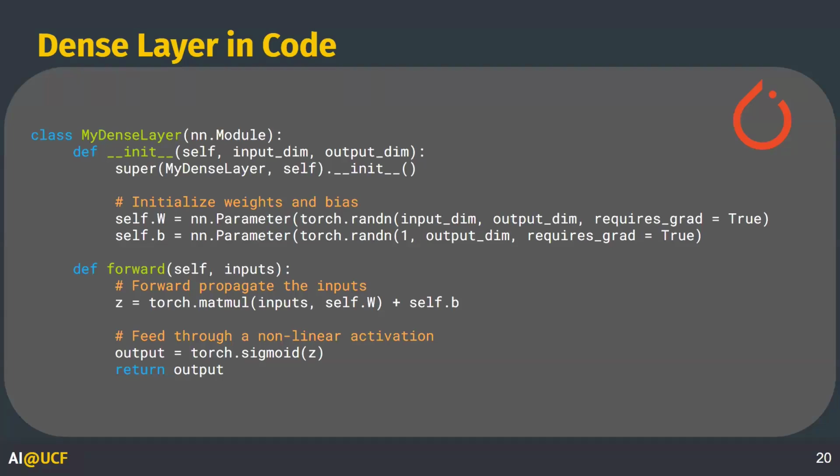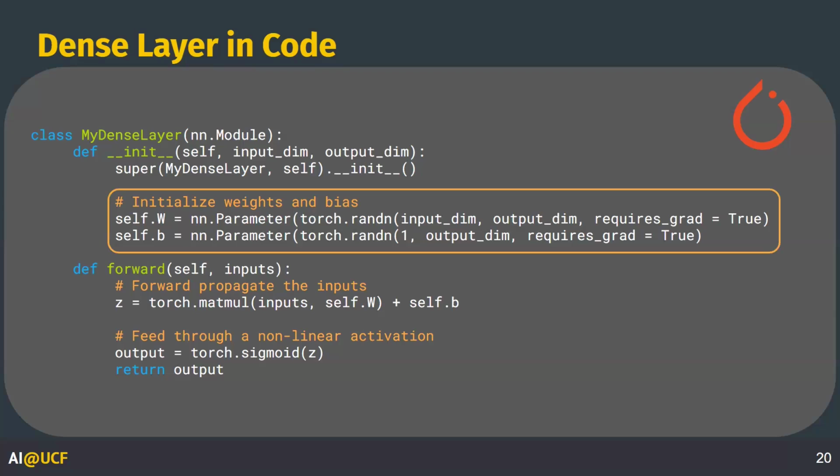I know it looks like a lot of code, but it's honestly rather simple. You first start with initializing the weight and bias of your perceptron node. Here, you're saying we're going to have some W's of the number of inputs we have by the number of outputs we have. We could have 3 inputs to 2 outputs. And then we also have the bias, which is just the number of output nodes we have. So if it was 2, we would have 2 biases.